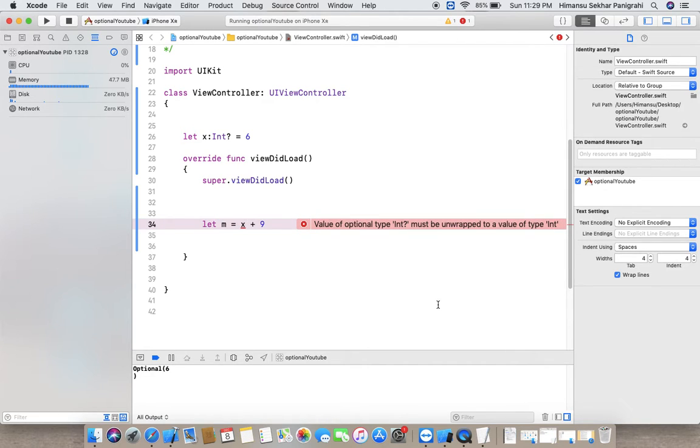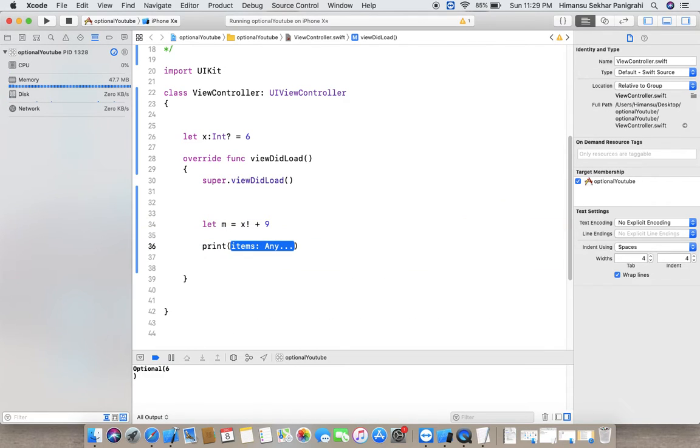Right now inside x a wrapped value is there, but it is inside a pair of brackets, so we cannot add both of these, because that is not accessible now. We have to unwrap it to make it accessible. The way to unwrap is to use an exclamation mark. Now the brackets have been removed, and 6 plus 9 we can add easily, not an issue.